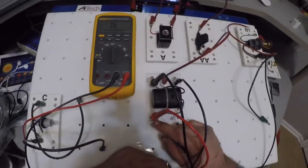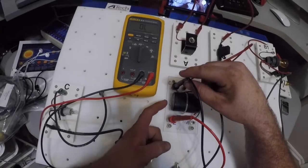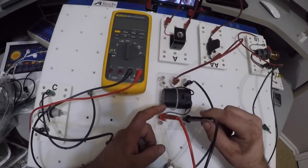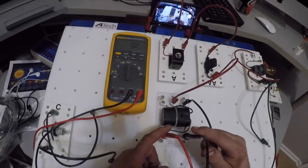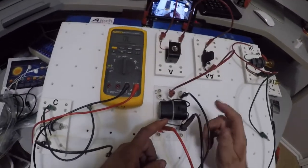How do I know that? Well, with my switch on, I have no current through E to C, but I move this lead over to A, and what do I get? 0.2 ohms of resistance. Okay, make sure you label your readings when you do your readings on the circuit board.